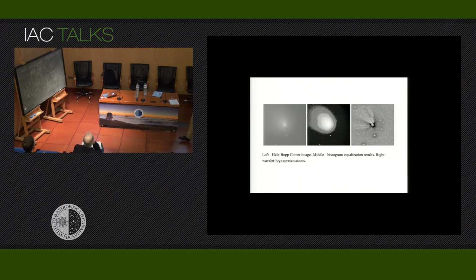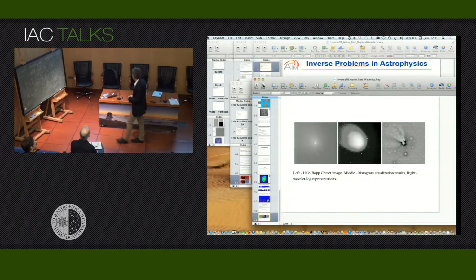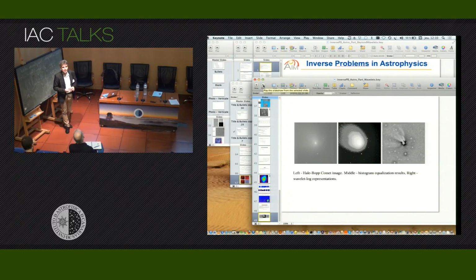But if you are using now the logarithm of the wavelet coefficients, here is what you get. So now you can really see features at different scales appearing. So you have jets, jets of matter in the comet. So that's a very easy way to find features in the data at different scales. So that was just a small example. So that was the part on wavelets. So any question about wavelets here?